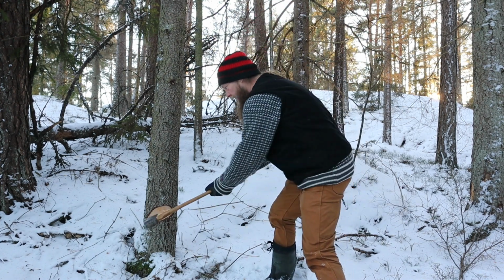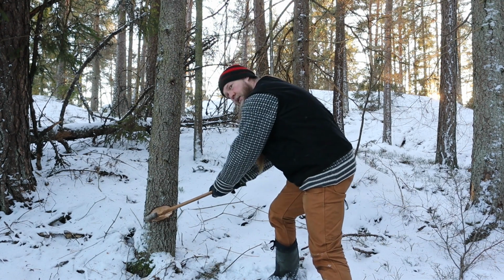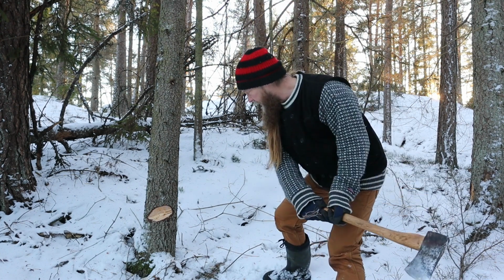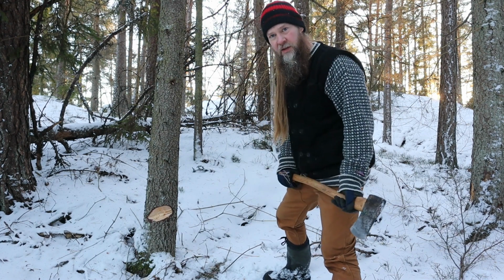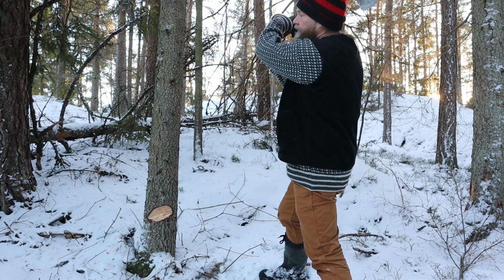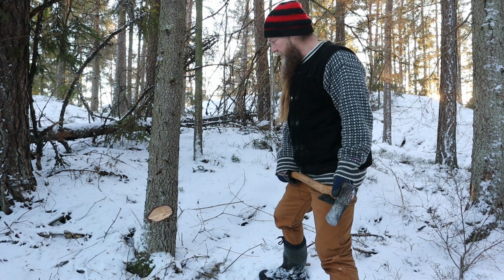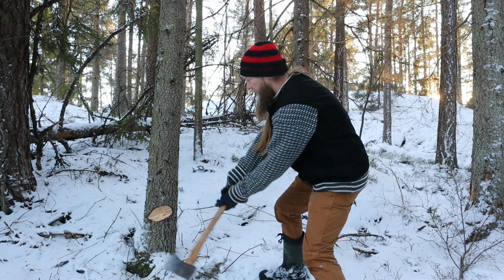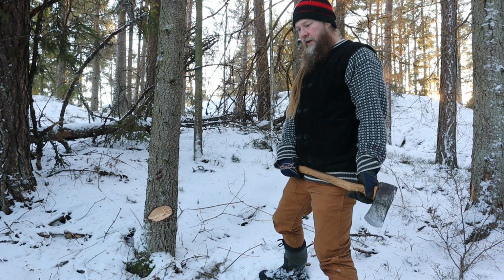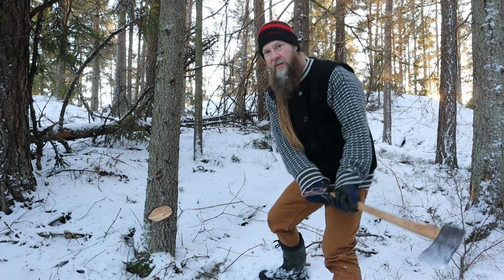Now doing the undercut in summertime, I could go in at a 90-degree angle to the trunk, but because it's winter and the trees are frozen hard, I'm coming slightly from below and cutting up. That is a bit dangerous, I should say that, because if you glance, the axe can go up and, to be quite honest, I've always had a hard time imagining how that would hit me if it glances and goes up. I think it would most likely go over my shoulder if I have no muscular power at all to stop it with. But I know you should be careful cutting from underneath and up.